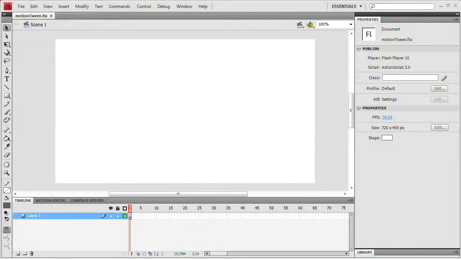Today we're going to take a look at motion tweening in Flash CS4, and it's very important that you understand that this is Flash CS4, because prior to Flash CS4, in CS3 and before, we had two flavors of tweening. We had both shape tweening and motion tweening. However, now in Flash CS4, we have three flavors of tweening. We have shape tweening, we have motion tweening, and we also have this new tween, or what you may think is a new tween, called the classic tween.